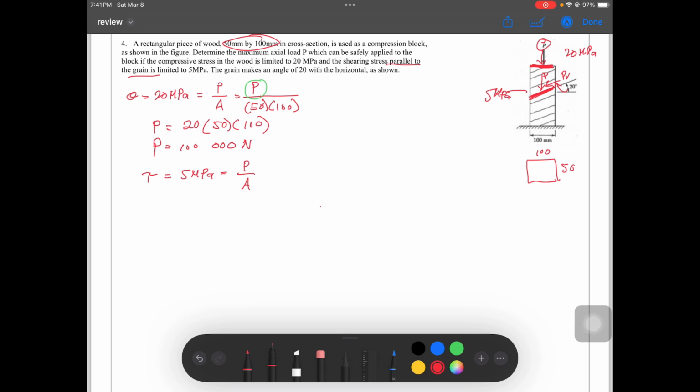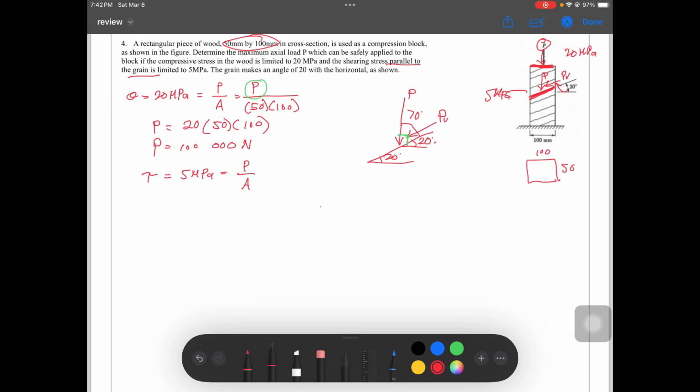So, how do we get PV? Kunin natin ang incline. So, this is 20 degrees. And then, ito yung P. And then, parallel sa plane ang kailangan natin na force for the shearing stress check. So, how to get the angle kung 20 degrees din dito. Since this is perpendicular, 90 degrees ang angle between them. So, with that, ano dapat ang angle dito? It is 90 minus 20 degrees, so 70 degrees ang angle between PV or the plane and the force P.